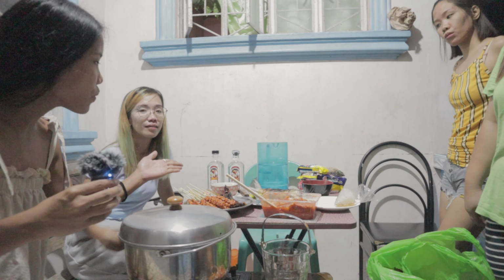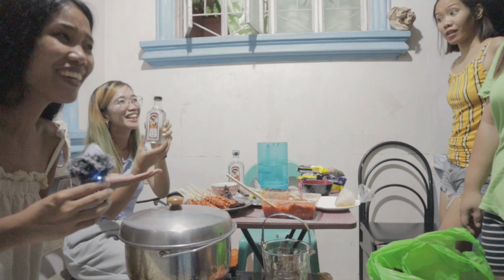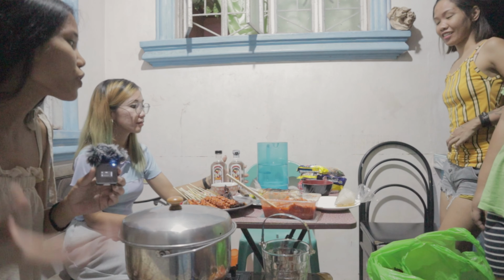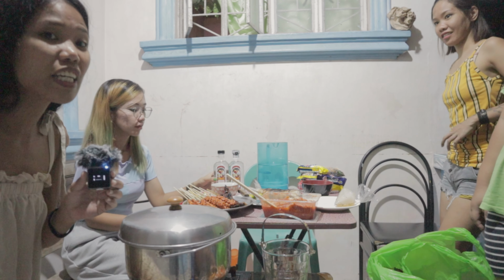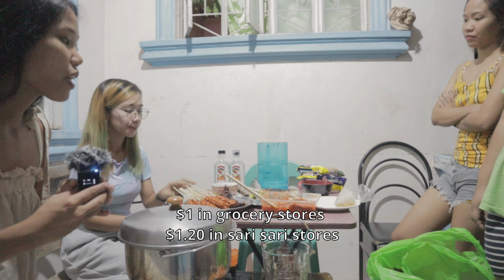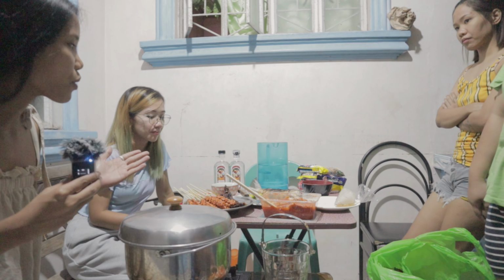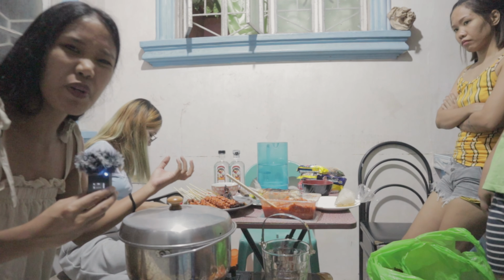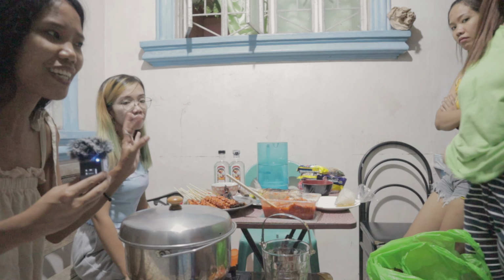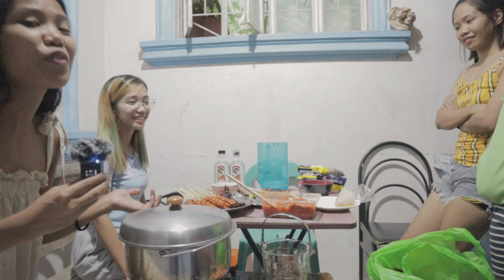And we are going to use, actually this is for drunk cards. No, it's just showing you guys what is the usual alcohol that they drink here. And because this is very cheap, so this is what we bought. And also, we are going to show you guys how we are going to burn the spirit in the alcohol. I don't know if it's really working, but it's like a tradition also, so that we will not get drunk. Let's see if it will work.